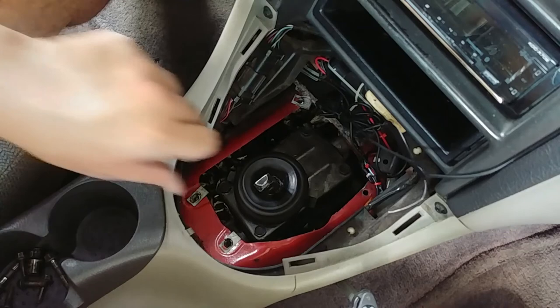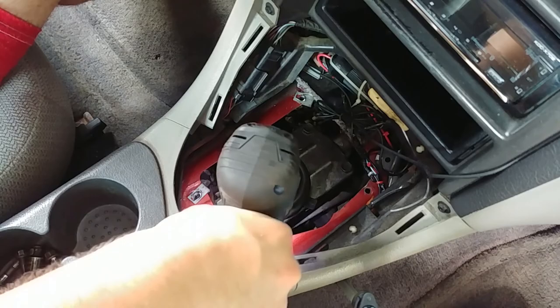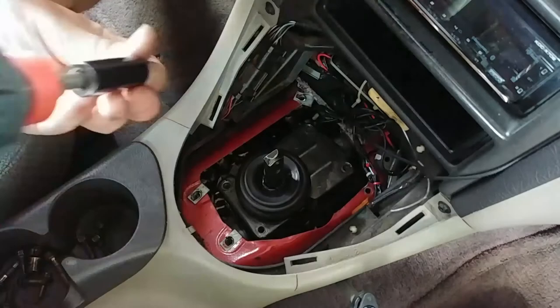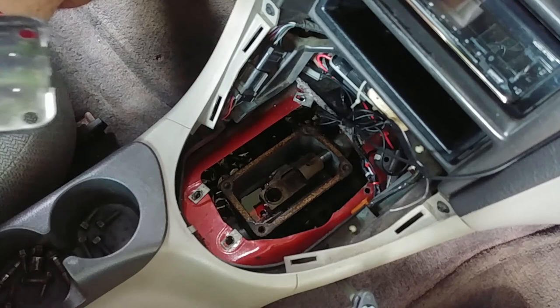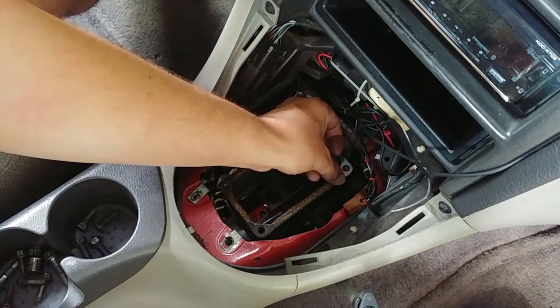Now there are four 13mm bolts holding the shifter to the transmission. Go ahead and remove those. This shifter is going to come out really easy because I have a quart gasket on it because I didn't want to screw with silicone. Now, this little cup stays in the transmission. Sometimes it comes out on the end of the shifter. So I'm going to go ahead and clean off the old gasket, which surprisingly is sealed pretty well.